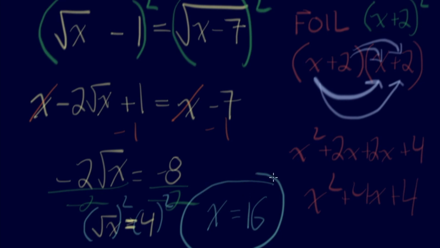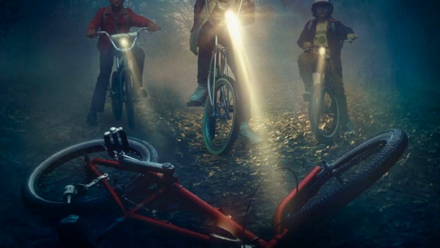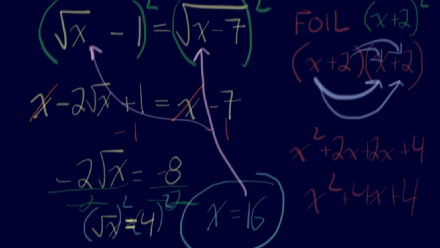Now, let's check our answers like good students. I know students never like to check their answers. I love your confidence, but we need to put x into here and put x into here. That keeps popping up. It's kind of funny. Okay, so here we go. If I put 16 in there, what's the square root of 16? 4. What's 4 minus 1? 3. What's 3 squared? 9. Okay, so we're getting 9 there. We should put a big 9. Woo! If I put 16 here, 16 minus 7 is also 9.